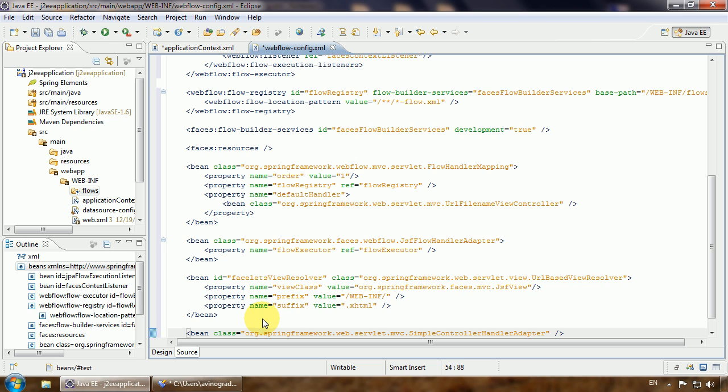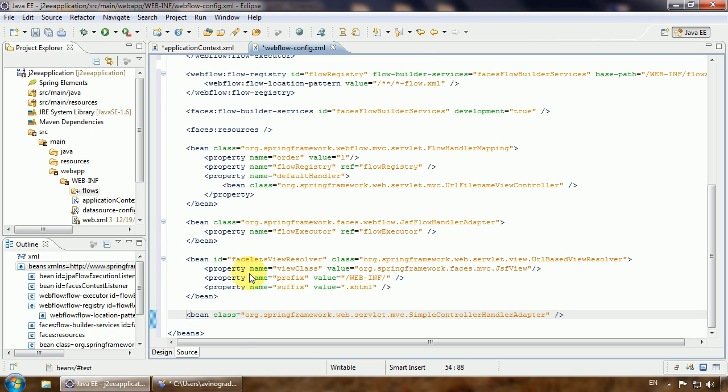Another configuration that points to something related to the Facelets, which is basically our Java Server Faces in conjunction with Facelets, and a few variables set here, like prefix, suffix, and yet another place where we define this XHTML extension, which will hold our JSF content.